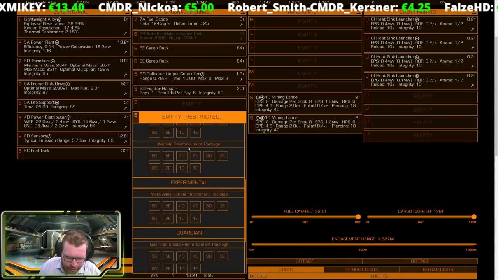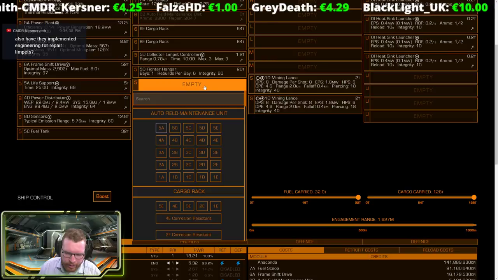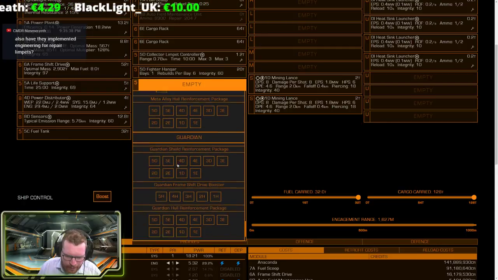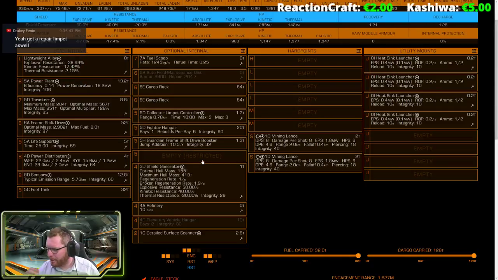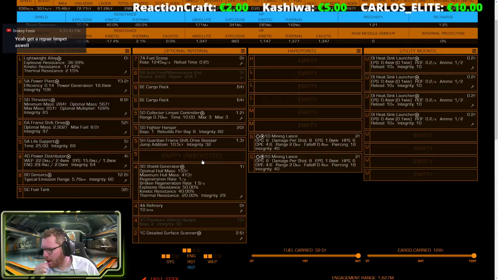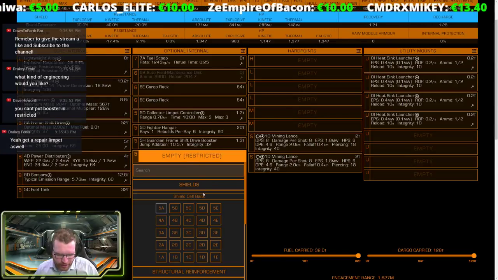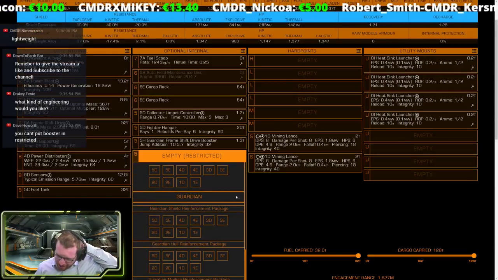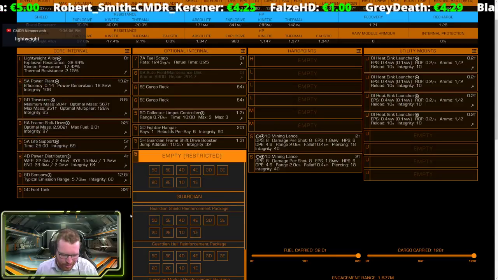Shields, structural reinforcements, experimental, guardian. Oh, we had the wrong one. Here we go. Guardian frame shift drive. There we go. We're going to move that up. Oh, it does not... Hold on. That doesn't work down there. What can we put here? Shield cell banks, hull reinforcement, multi reinforcements, meta alloy, guardian shield reinforcement packs, and hull reinforcement. These are probably heavy, right? Oh yeah, ouch.